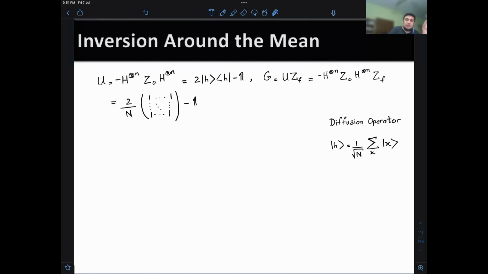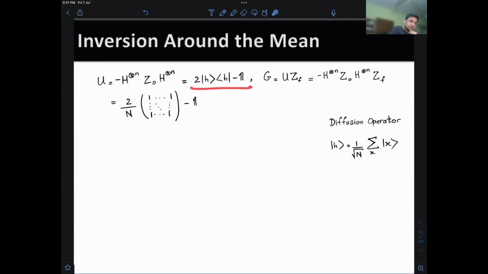Our interpretation of Grover's algorithm led to a nice analysis in terms of the rotation that G essentially ends up applying on the state that we have. But another interpretation, which if I recall correctly was the original motivation of how Grover ended up with Grover's algorithm, was based on this diffusion operator, where you decompose G into U times Z sub F, where Z sub F is your oracle and U is the remainder part of G. And this thing is known in, I guess, crystal lattice study in physics already. I'm not sure, not an expert there, known as the diffusion operator. We'll definitely look at the application of the diffusion operator for our purpose.